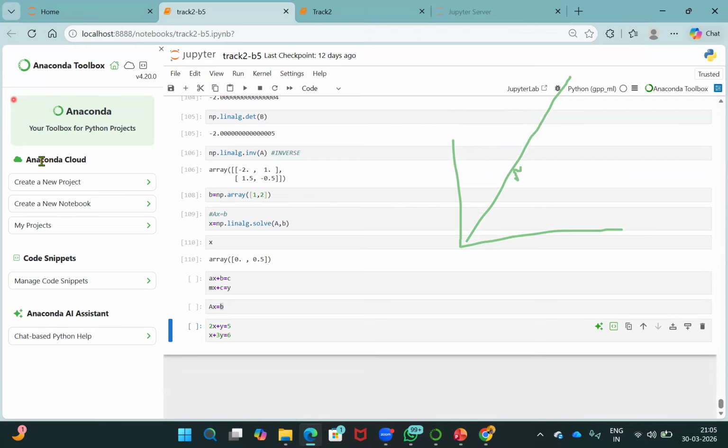A is equal to, sorry, this is a matrix I'm trying to write: 2, 1, 1, 3. This is how we will write it.